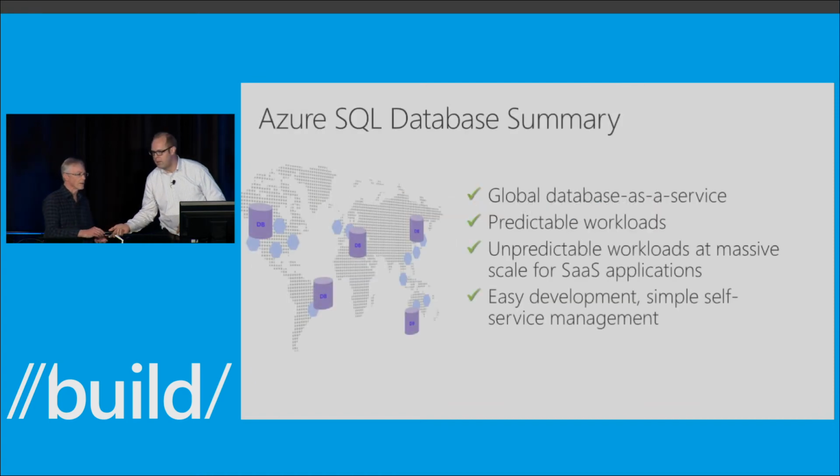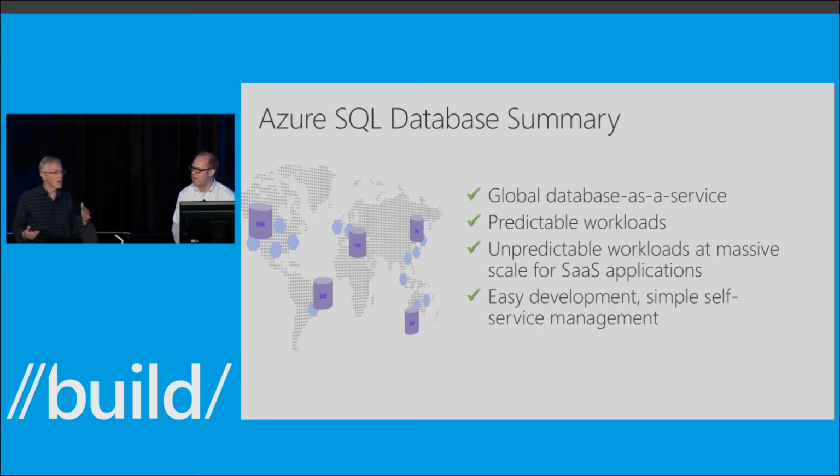Well, let's just wrap up here. So let's just summarize and remind ourselves of key things here. So obviously we're talking about Azure SQL Database, our global database as a service. And you've seen today our ability to target predictable workloads, and then most specifically and interestingly today, we've been talking about support for unpredictable workloads with our Elastic database model, the use of Elastic databases in Elastic database pools, this pooling story.